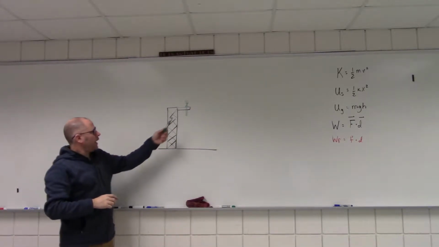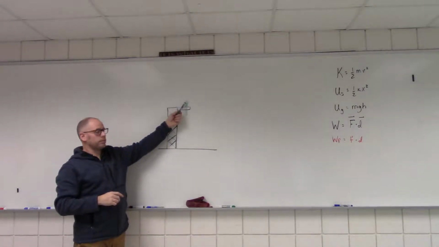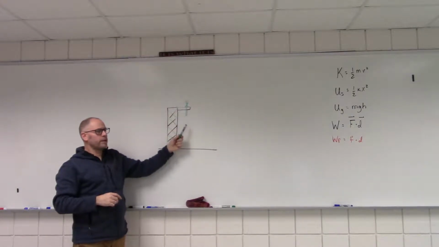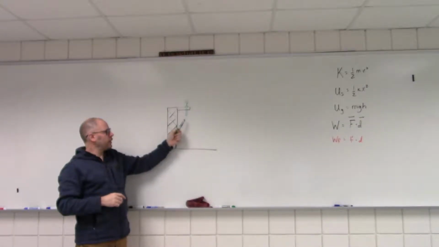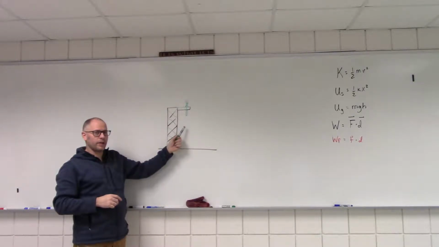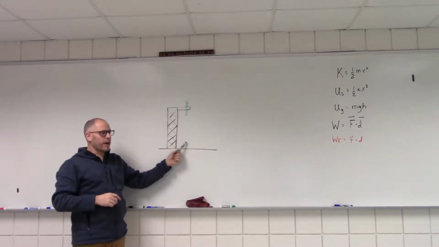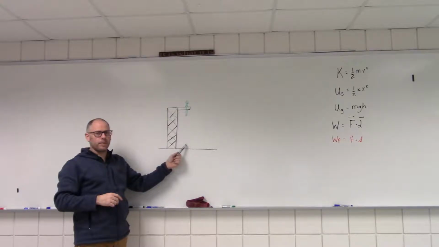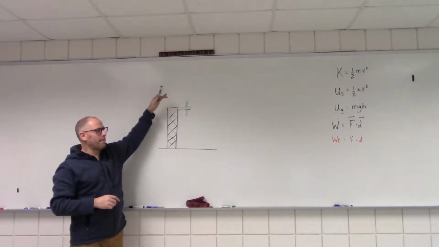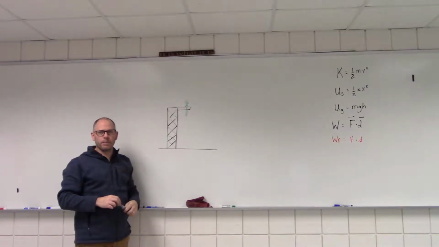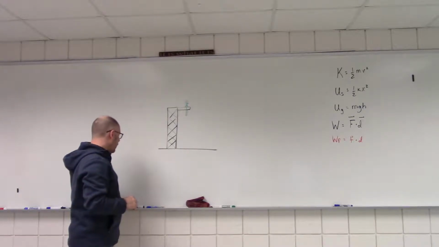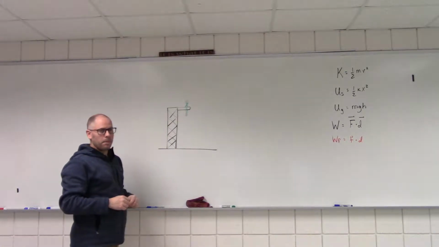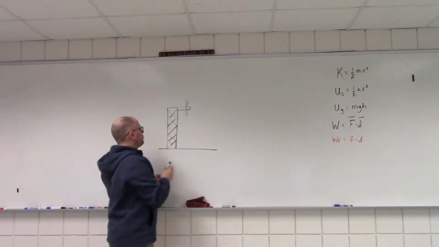Now, as this bungee jumper jumps off, say he just steps off, he's going to start falling. And he's going to fall, and this bungee cord is going to start catching him, and then it's going to bring him to a stop somewhere at the bottom. And so we have multiple locations where we're looking at the bungee jumper. One of the locations is here. That's the very top.